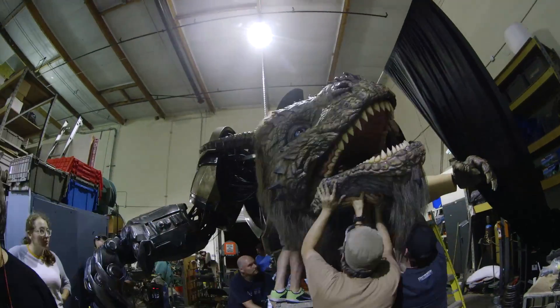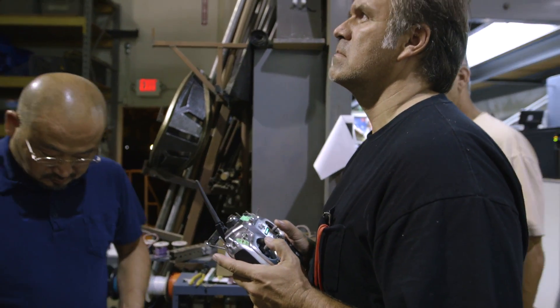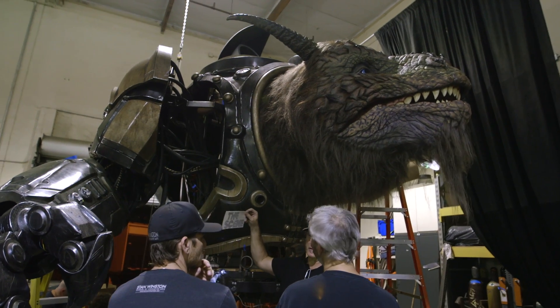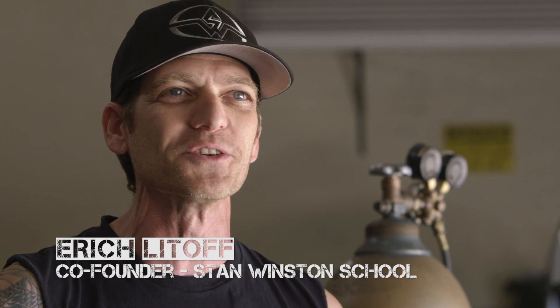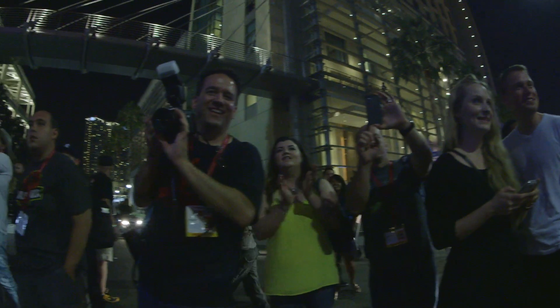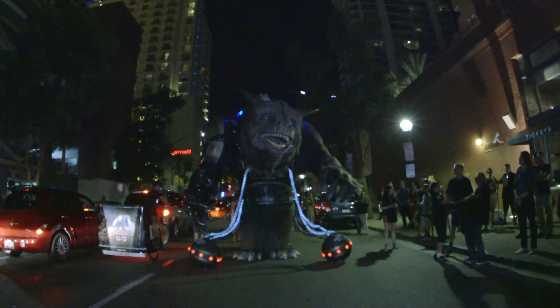When a character starts to move, that's when the magic happens. That's when you get people rubbing their eyes and pinching themselves — it's the movement, and that's what the mechanics are responsible for. It was surreal because everything almost moved in slow motion. You just get to look around the crowd, and it smiles, and people are taking pictures and commenting. I wish Stan was there. It was remarkable.